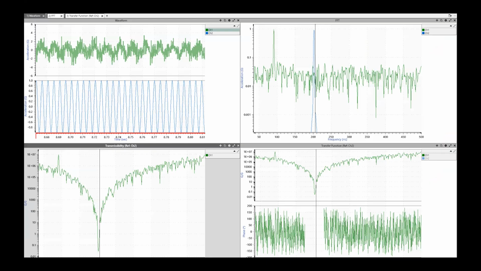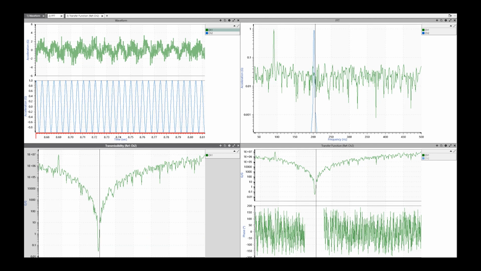So I'm going to move over here into ObserView for a second. And this first slide, which is just a screenshot, is showing ObserView software. And what I did was I generated a Gaussian noise with a 90 hertz resonance, as well as a 1G 200 hertz sine wave.